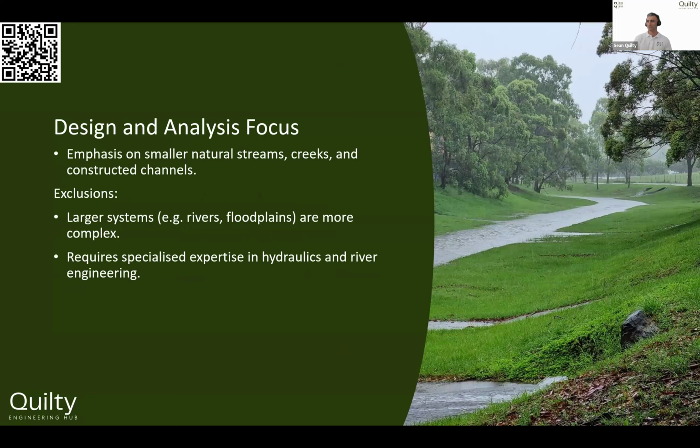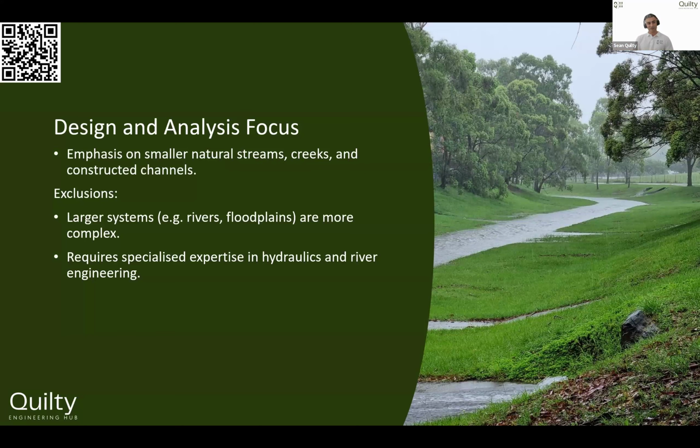So if you're looking at trying to see how much flow is running through Brisbane River, for example, you wouldn't use what we see today, and that being Manning's equation. That's a bit too simplistic of such a massive river system. So this is more very small systems, usually what you'd see when you're looking at road design, when you're looking at rural or urban drainage around subdivisions. That's the sort of scale that we're talking about when we look at these drains.